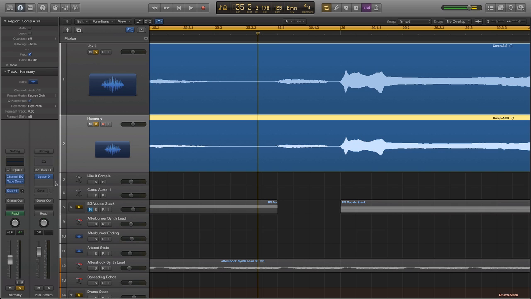The other thing, as far as plug-ins, you might want to put a little reverb on just the harmony part. You can kind of drown that in reverb a little bit more than you would your lead vocal to kind of set it back a little bit. Let's see how this sounds. I'll just solo up the harmony.